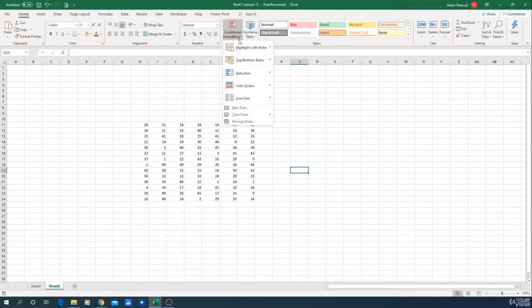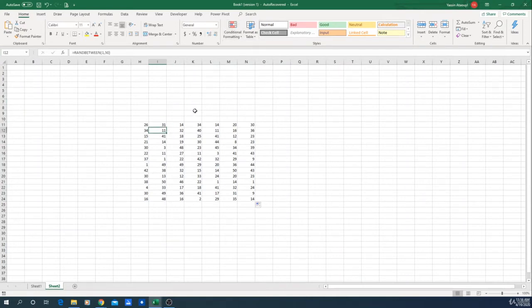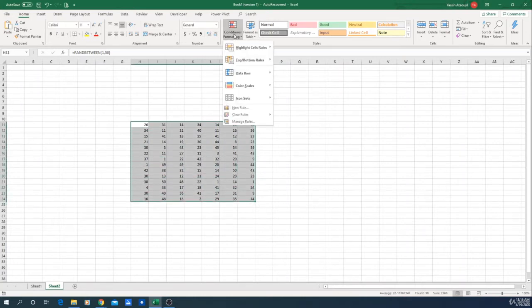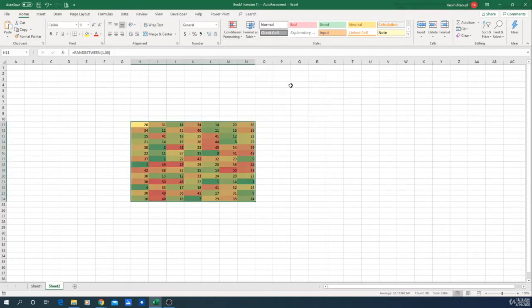I will explain the conditional formatting part from here, because I want to start with the easiest part and go a bit to the hardest part, even if it's not that hard. As I said, conditional formatting is really to show you more visually what a database looks like. For example, we have this basic database of just numbers. There is nothing, only numbers here. So let's say we select them all, go into conditional formatting, and choose a color scale. Let's choose this color scale.